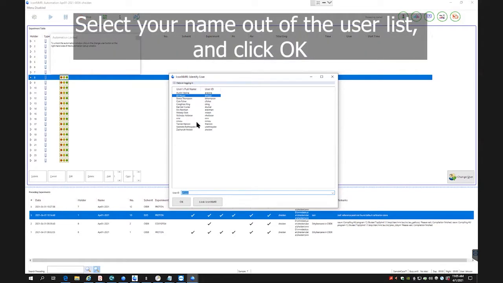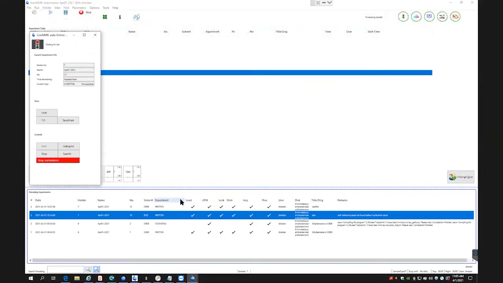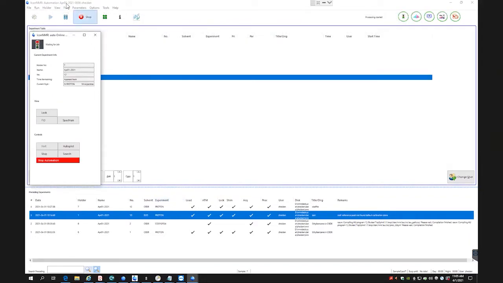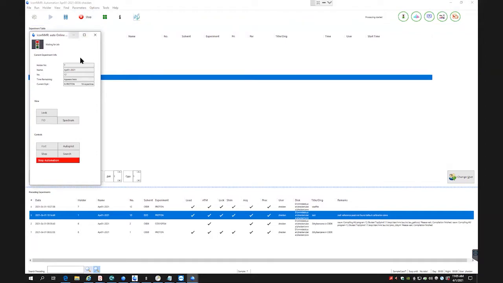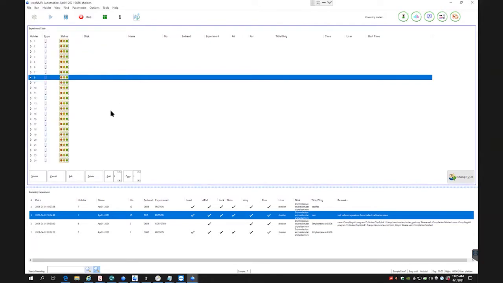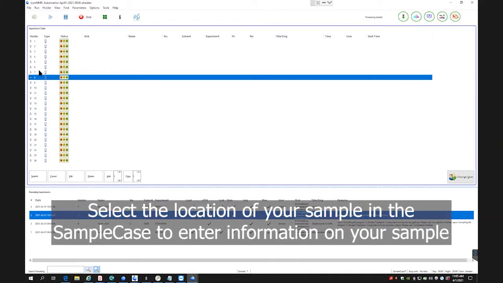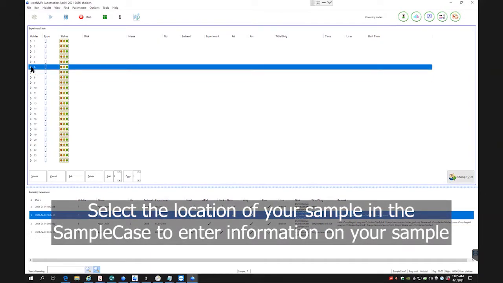If you do see your name, you simply click on it. My name is Zachariah Hayden, so we'll click on there and you click OK. That'll then open up the IconNMR automation window. We can minimize this window here. This one shown here is currently the last sample. So all right, we can now look and see and add our sample. Our sample is in holder number 6, as you saw there when we added our sample.